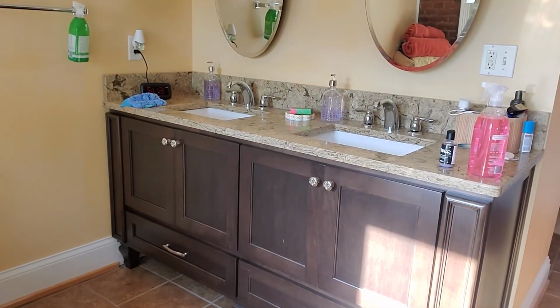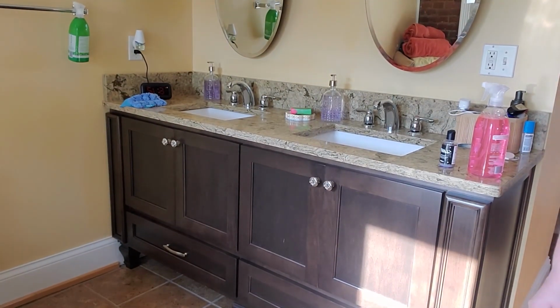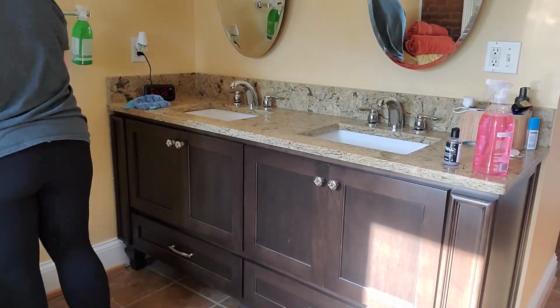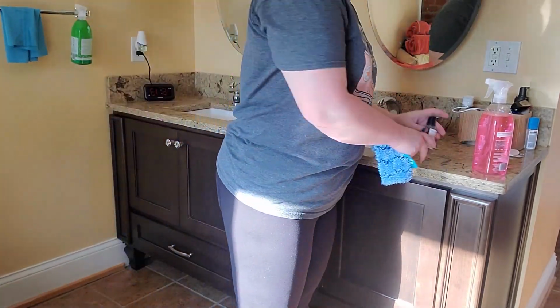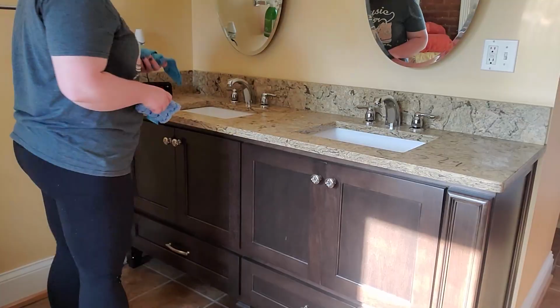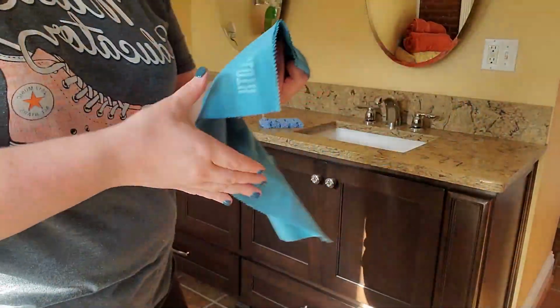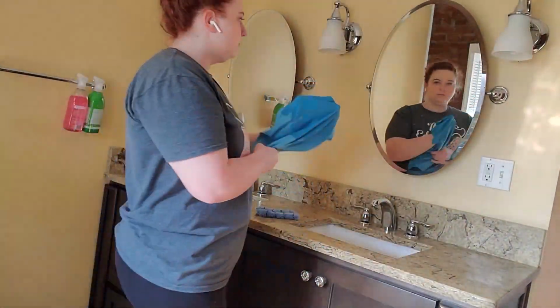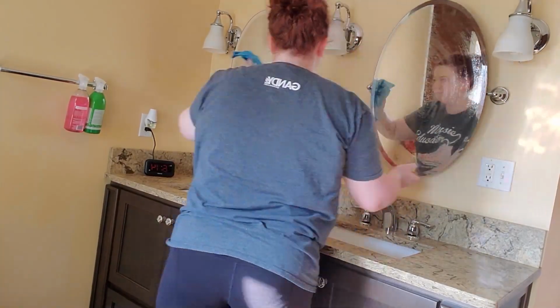I'm just putting things away and trying to get organized so I can even clean this countertop to begin with. But today I'm going to use two of my favorite products, the Method Antibac Cleaner. I'm using this on high touch areas like faucets and the sinks just to make sure everything is very clean and sanitized. I love the way this smells. The scent is bamboo. I don't really know what that smells like, but it's awesome.